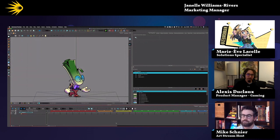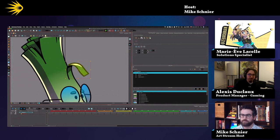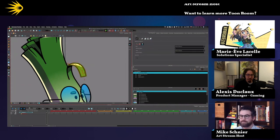The one thing that is different is that since we are exporting this guy to Unity, there are little limitations for the deformers. If you go to this part here, the little hair loop thingy, and I go to the deformers, you see, in TV animation, I would have put a curve in there, but this is gaming, so Unity doesn't understand what curves and envelopes are. But it's got its own little thing that is super efficient.